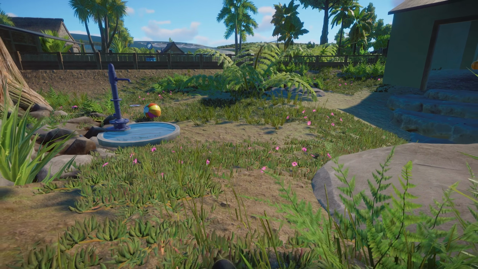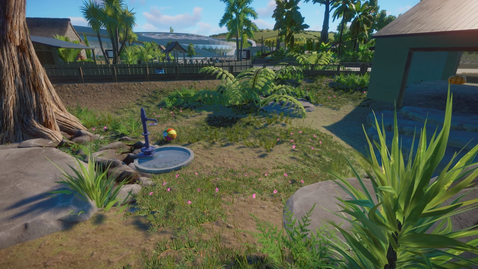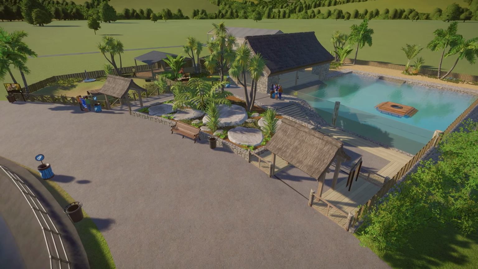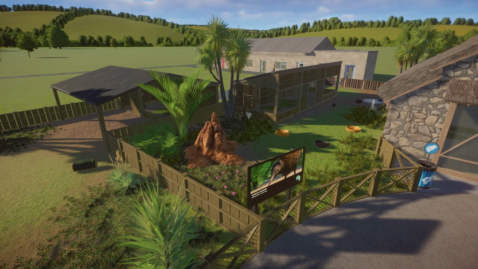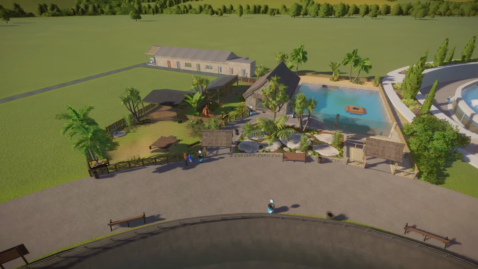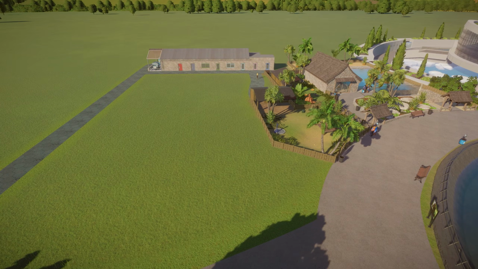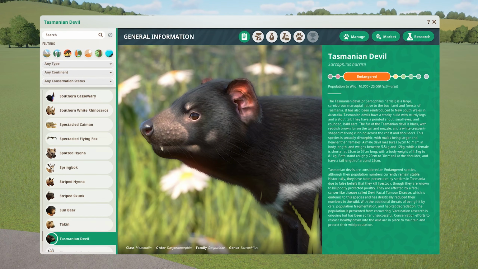Today's a roundup day where I'll be finishing off the animals that I didn't complete last time for the Oceania Pack. Last episode I added the first three, so Little Penguin, North Island Brown Kiwi and the Quokka. Today I want to finish off the pack and get the last two in, using up this space that's left at the side. So that'll be the Spectacled Flying Fox, which is a walk-through exhibit species, and the Tasmanian Devil, another small habitat animal, which makes my life a bit easier.